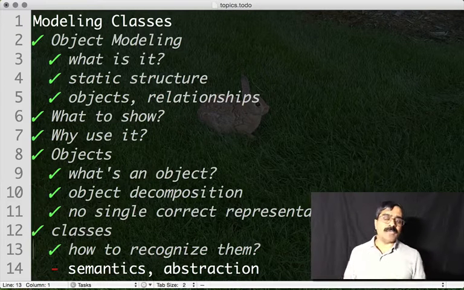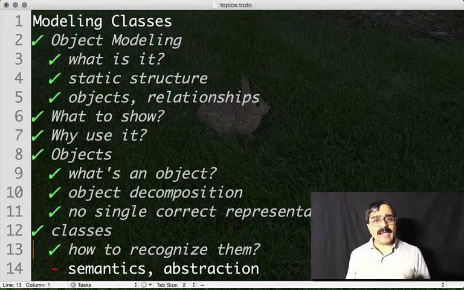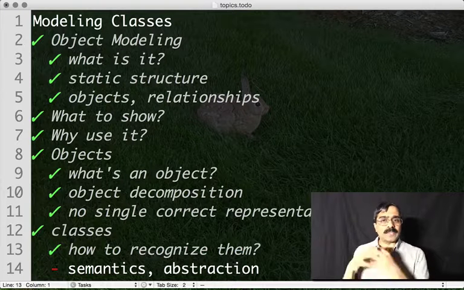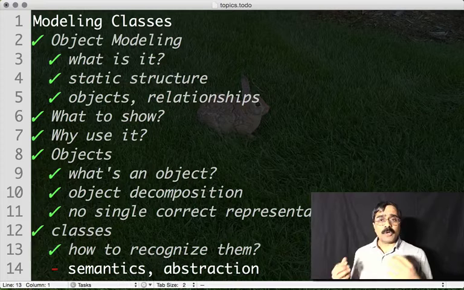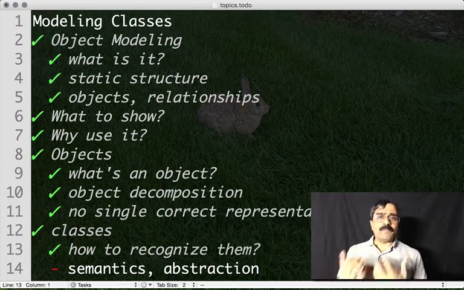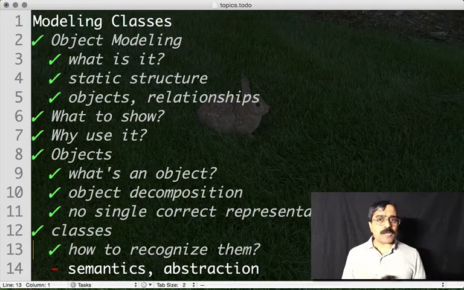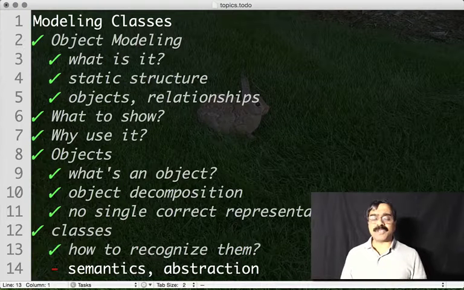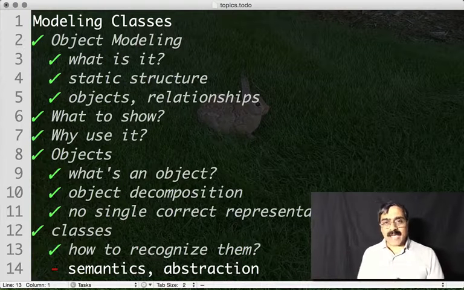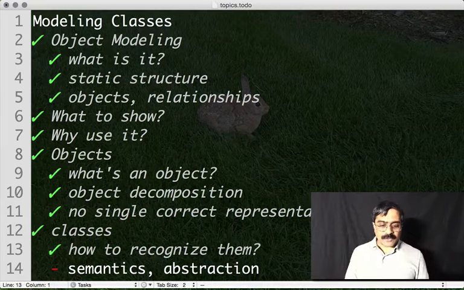So oftentimes these are nouns. When creating a class also, try to name them as nouns so that you know that they represent something. So usually methods are verb forms, whereas classes are noun forms in applications. But again, be careful. Just because you see a noun, it doesn't mean it's a class. It could be an attribute of a class as well. So that's contextual. We have to decide that.